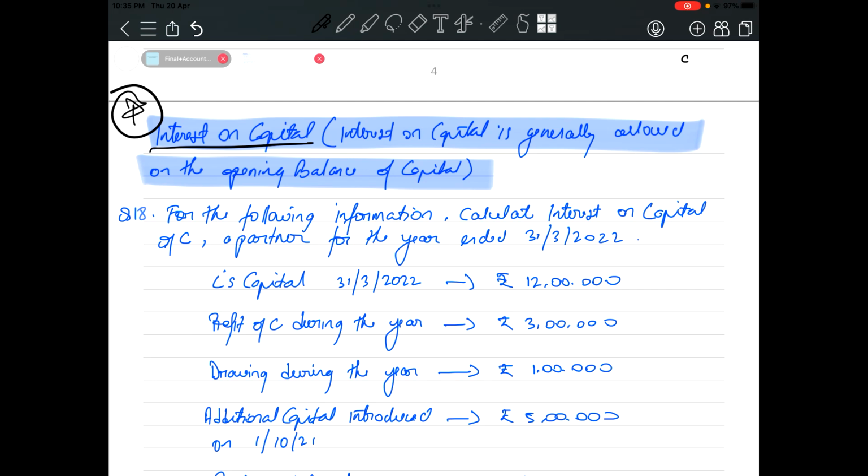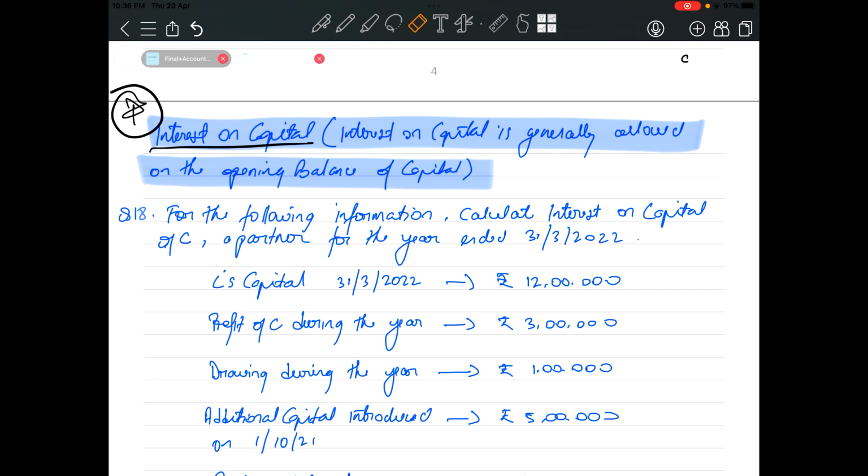You will not get questions like prepare a revaluation account, prepare partners' capital accounts, or prepare a balance sheet. You will get objective types, so it will be all on concepts. If your concepts are strong, you will not face a single problem in the exams. Out of 50, you will be able to solve all 50 questions. If your concepts are not that strong, you will find it a bit tricky. If you watch all my videos, you will surely be able to score good marks.